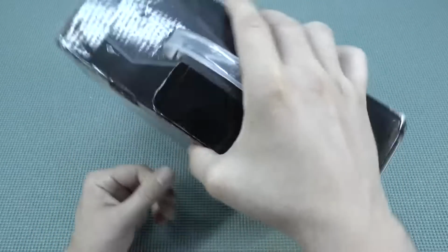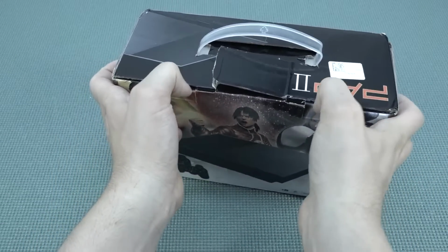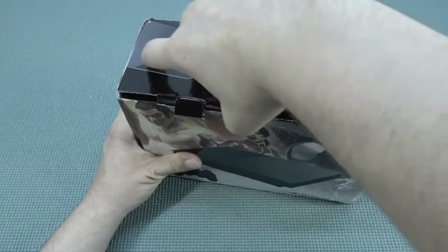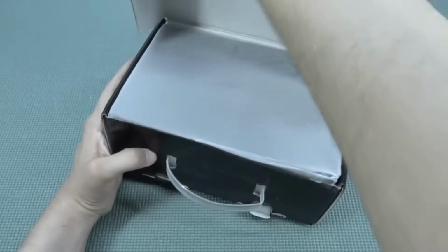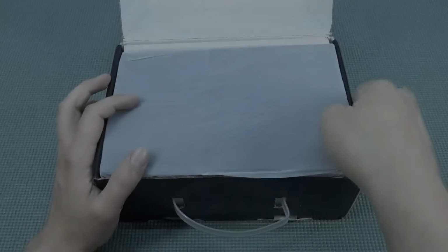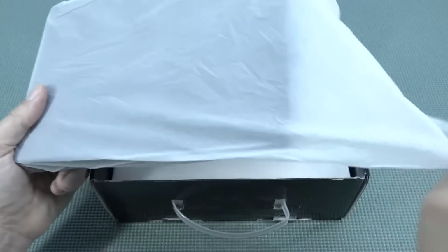So let's do a quick unboxing just to see what we are going to get on the inside, because I can tell you this thing did surprise me. They have all kinds of versions of this. Also, the PAPII K1 is out. It's absolutely crazy.